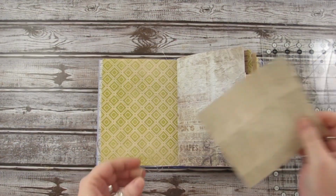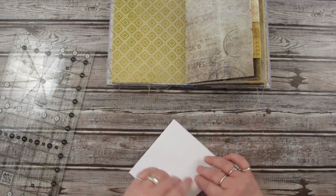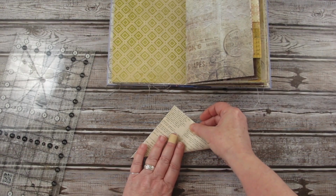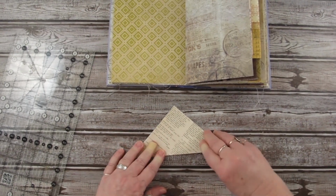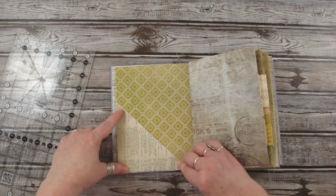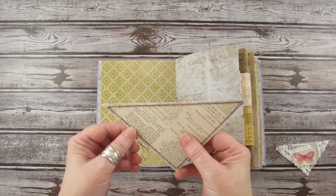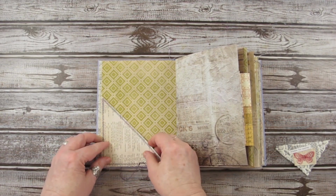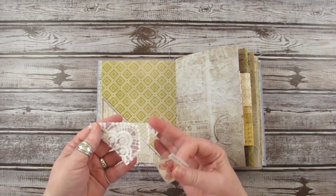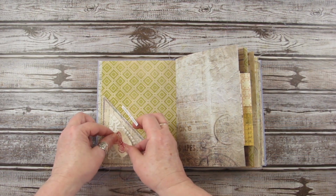Pockets can, of course, also be made from paper or cardstock, such as scrapbook paper or paper scraps, or even your leftover book pages. Once you've cut or folded the pocket, you can add some machine or hand stitching around the edge before gluing it onto the page. I've machine stitched around the edges of this pocket using a zigzag stitch, and I'm going to sew on some fabric scraps and then glue on some words to make a small collage.